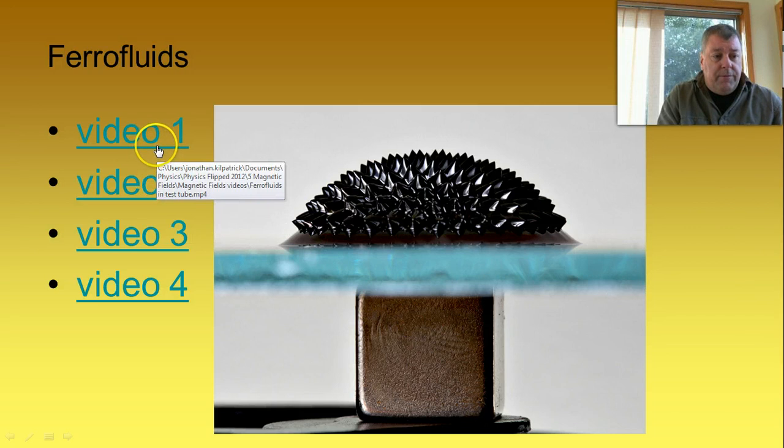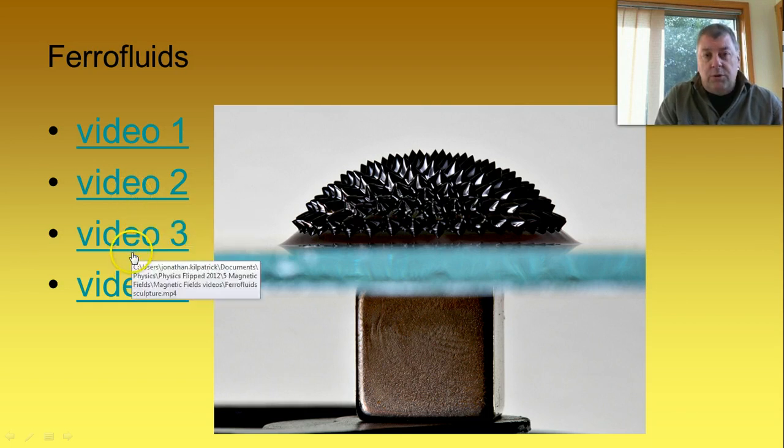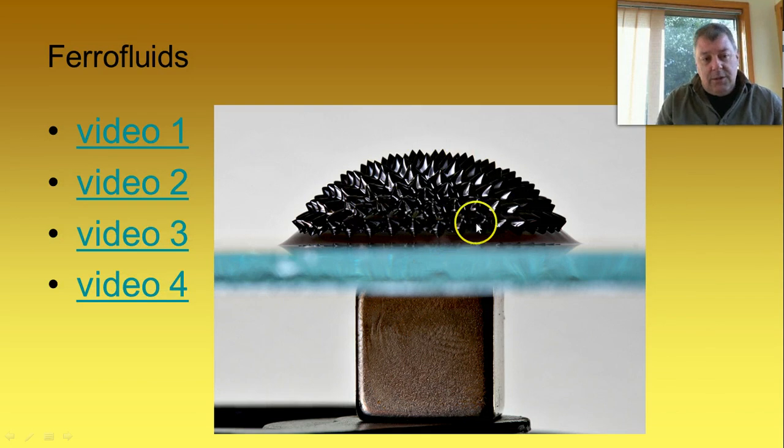This one's ferrofluids in test tube. This one's ferrofluids short. These are on your OneNote. Then there's two that relate to some sculptures. These were discovered by some physicists and chemists, and then some artists put it to some interesting uses, to make some kinetic sculptures that move and things.